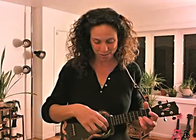Notice my thumb is hitting two different strings, and the middle and index are always hitting the same two strings. So this is what's happening. The thumb hits the four string, which for most of us, G, C, E, A, is the G string. It's going to be your low string, but if it's re-entrant tuning, it won't be your low, but it's this string at the top of your ukulele, closest to you. That is the four string. So that's four, G; C is three, E is two, A is one. So if I say those numbers now, you know what I mean.